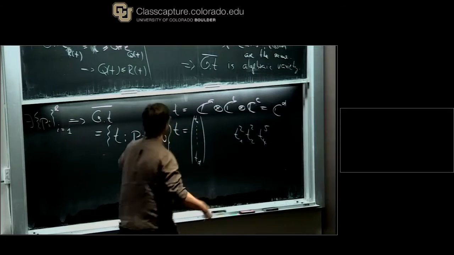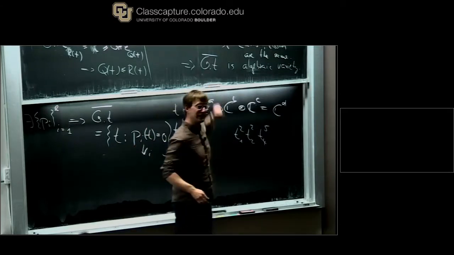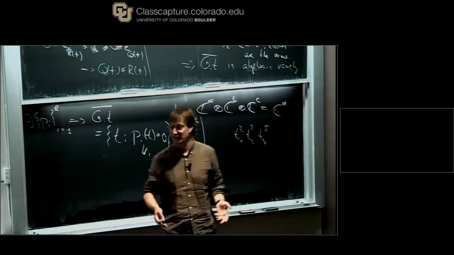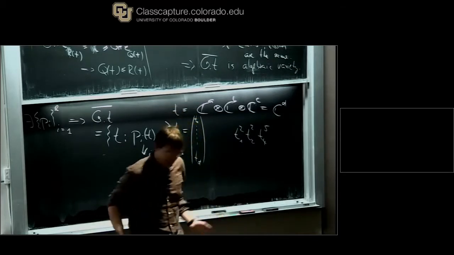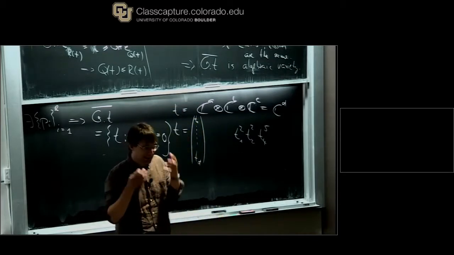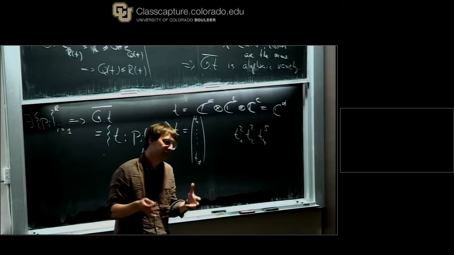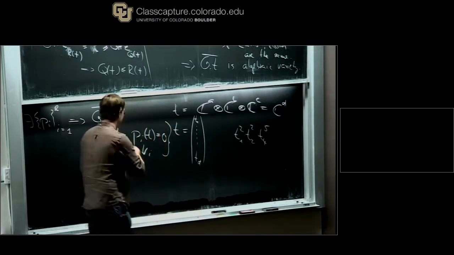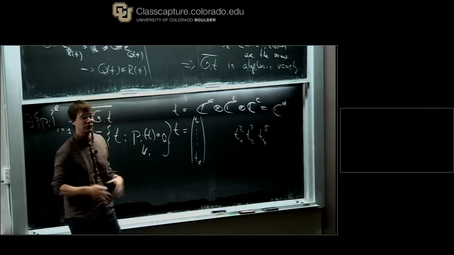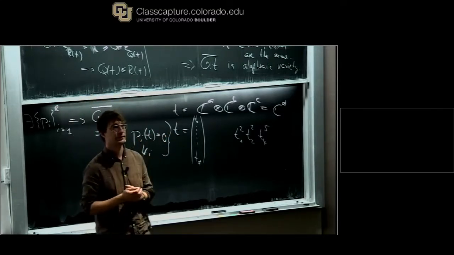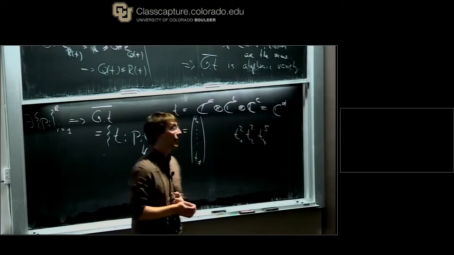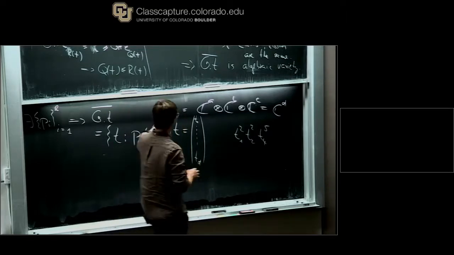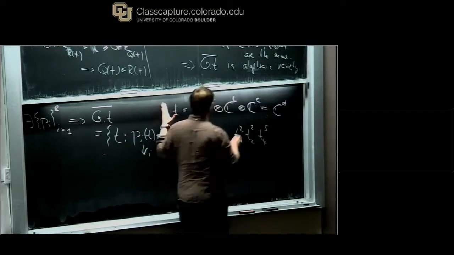So now I give you these tensors. Someone tells you it's an algebraic variety, and then you know there are these polynomials, and they will cut out this variety, as people in algebraic geometry say. It's all the t's that vanish simultaneously for all of these polynomials, out of the set of all tensors.